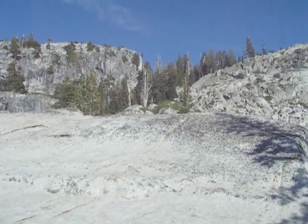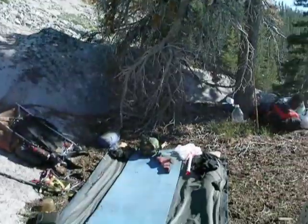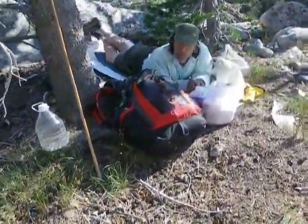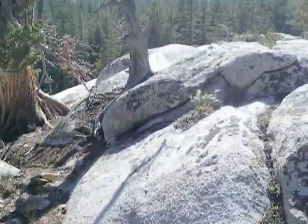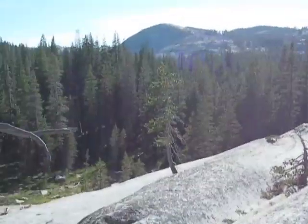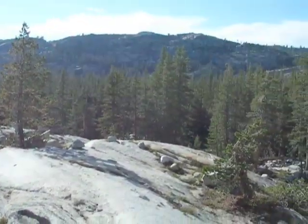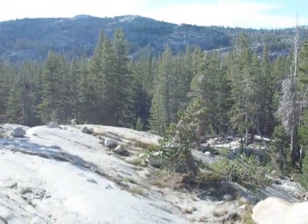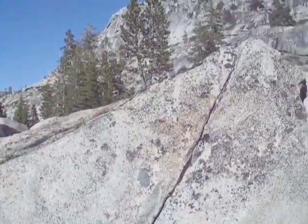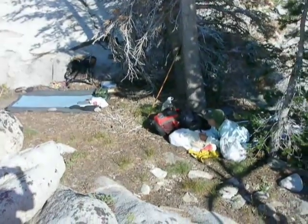That green notch right there tomorrow is where we will be heading over this ridge. My sleeping area right here, Kerry's over here. This is the view from our camp — an absolutely splendid, scenic, airy, breezy, spacious, non-claustrophobic camp. Down there in that hole is Huckleberry Lake. And here is a full 360 of what we are living at. And that is our little living room.